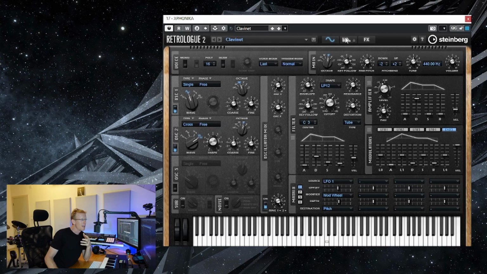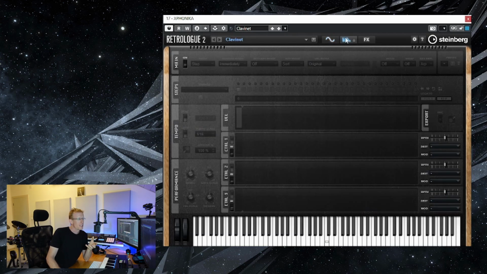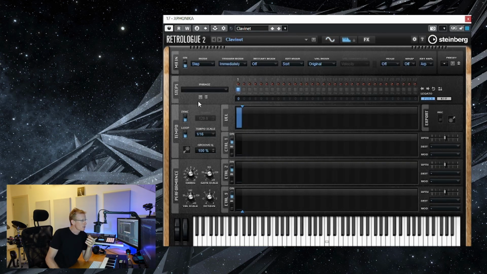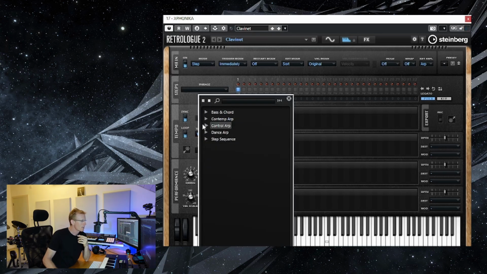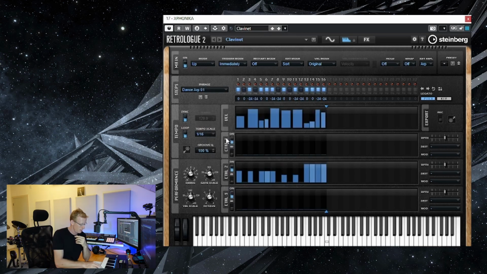Right, and if we go into the arpeggiator section here, we can just turn it on and play a chord. But we can find something interesting here with the phrases, something like dance arp.